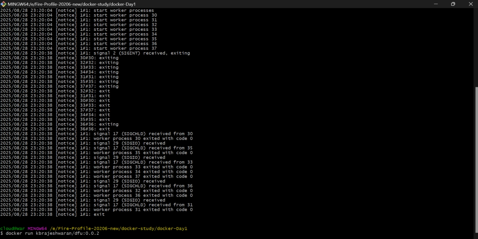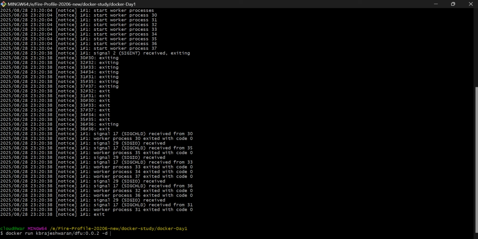Now if we want to run the container in the background, so that we can access the container using the browser, we need a -d flag, that is the detached mode. Then, in order to access this container, I need to map a port on my host, because this is my host system, right?